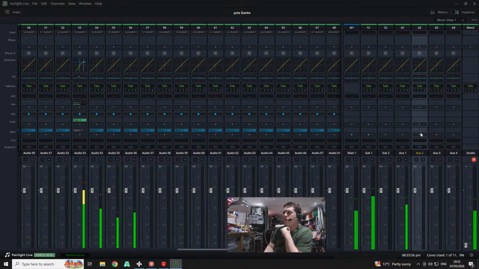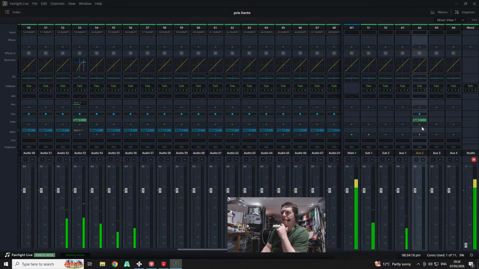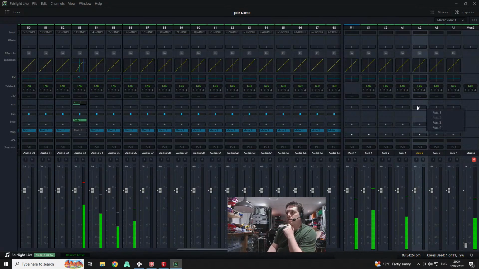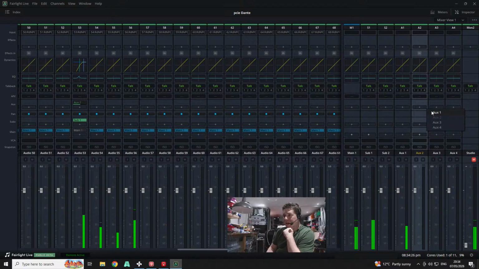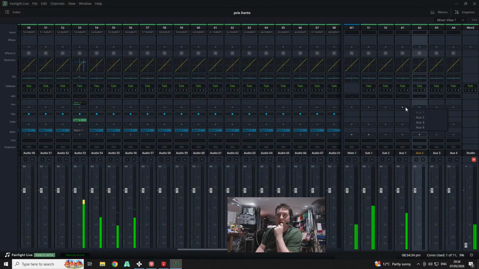Annoyingly, you can't do auxes to sub to main. That's not a feature yet. But again, in here you've got some. You can do aux to sub and then sub to main, but there's no twiddly knobs for that section, I believe. Yeah, it's either on or off, and then you get a pan, but that's not very useful. You can do an aux to an aux, so you can get quite interesting with that kind of routing. You possibly can create a feedback loop if you route an aux to an aux and then that aux back to itself.